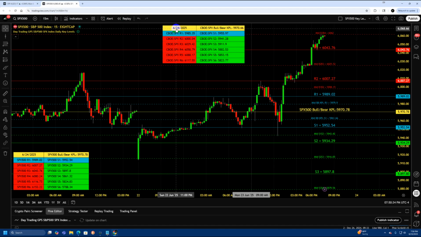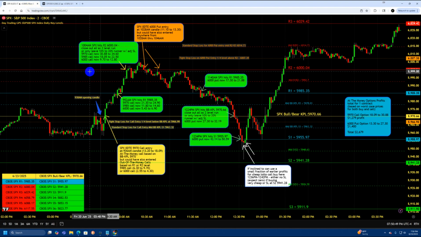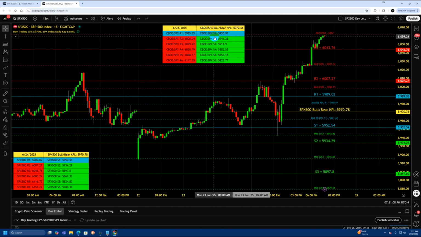It gives you a chance to do some planning and take a look at what type of option plays you might be looking at this session based on these levels. Then at 9:30, on the first tick of the SPX CBOE index, you will get the same levels here. This is an optional table which you can turn off if you don't want it on, and you will get the levels over here for the main SPX index. As you can see, these levels are exactly the same as the levels given at 9 a.m.